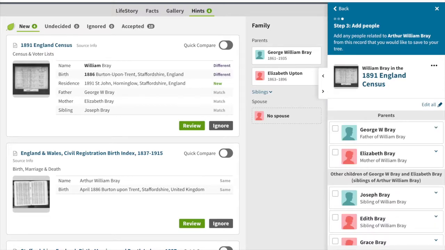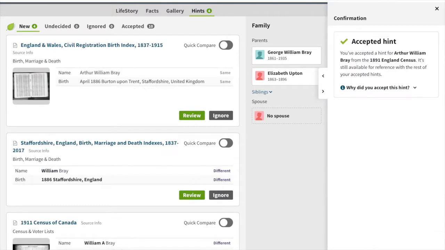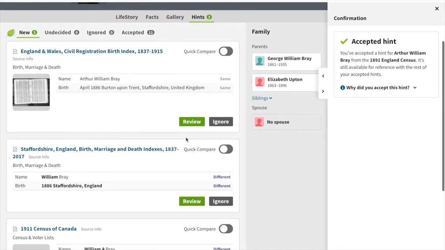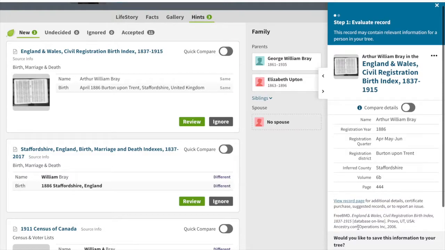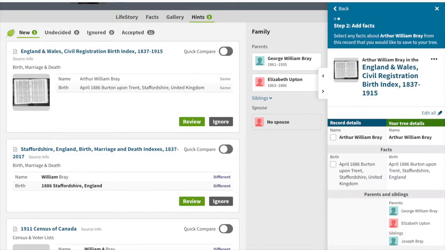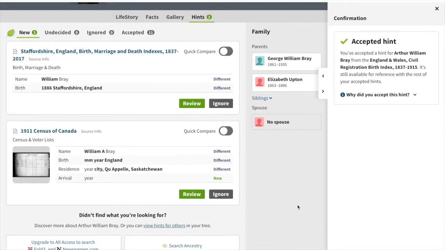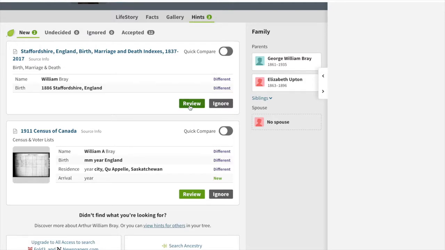Just going to save all these to his profile, come back at a later date where we can investigate these a little bit further. Don't worry too much if some of this information is incorrect at this stage. Just get it in there. We can always change little bits and pieces as we need to later on, make them more accurate.